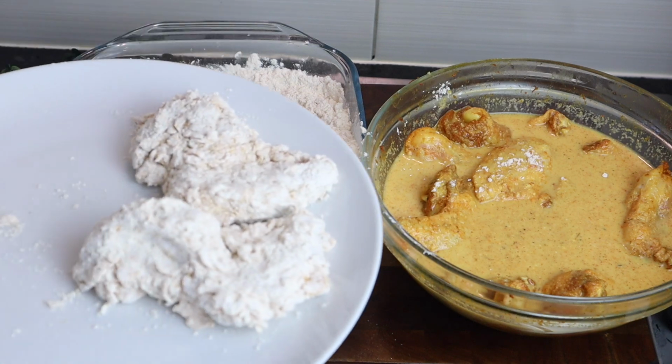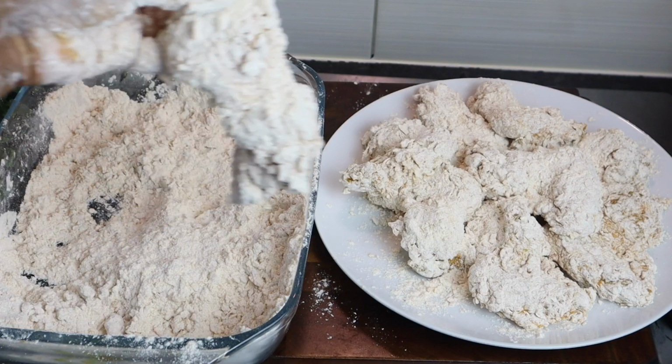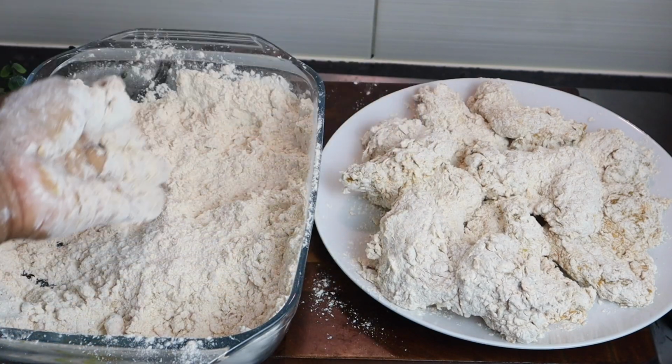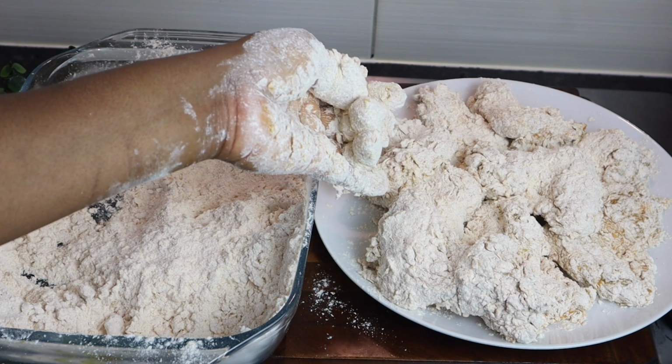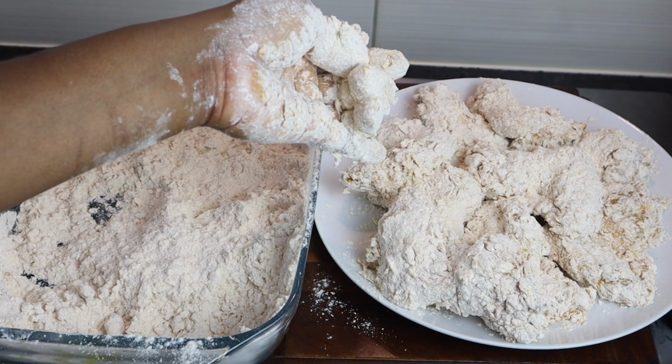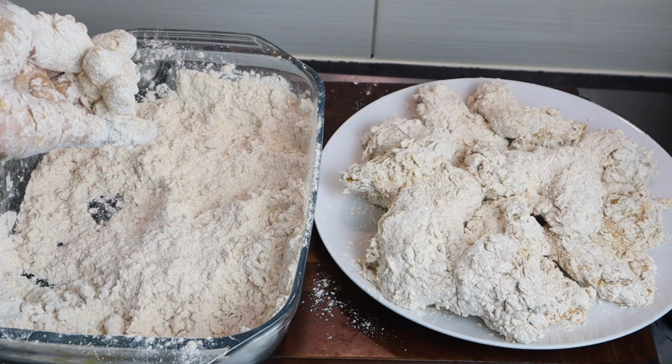So guys, now what I'm gonna do, I'm gonna heat up my oil. Your oil should be heated up at this moment. Try not to add the chicken wings on top of each other, okay? Try and space it out, alright?